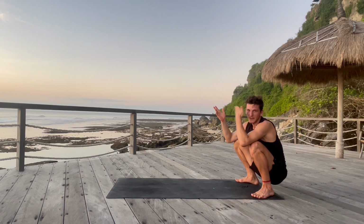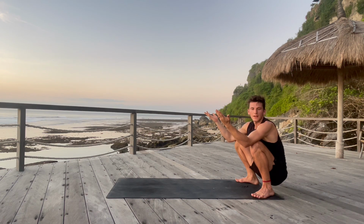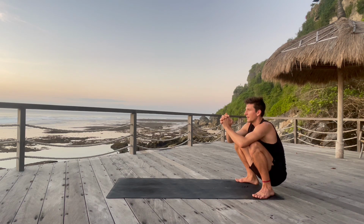I don't know why you guys are practicing this. I'm practicing this in Bali, and I move a little bit and I'm dripping sweat. I highly recommend coming to Bali and doing some yoga. Temperature is just beautiful. Your body opens up.